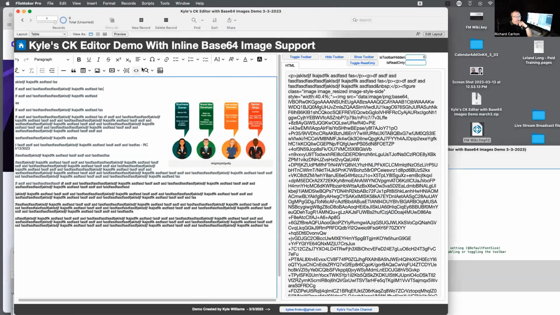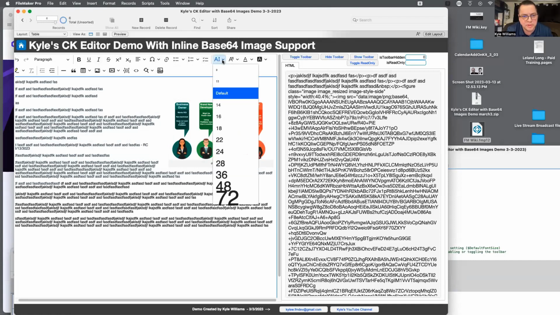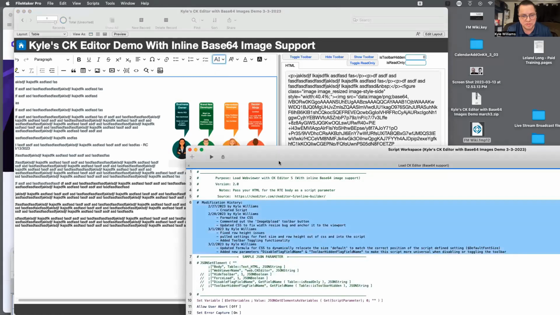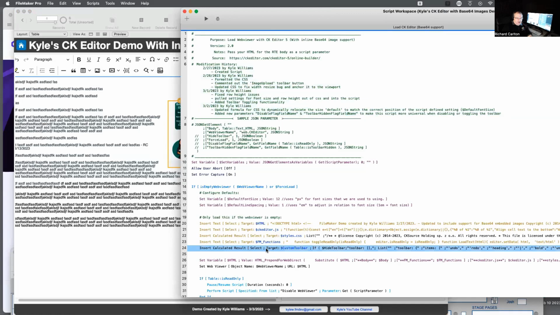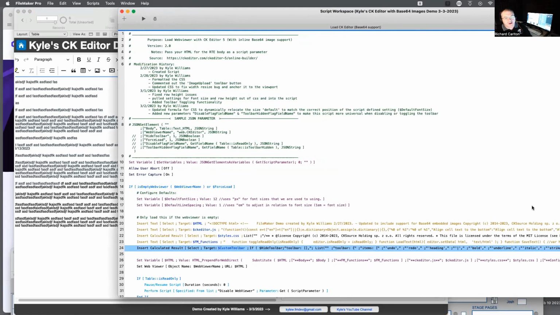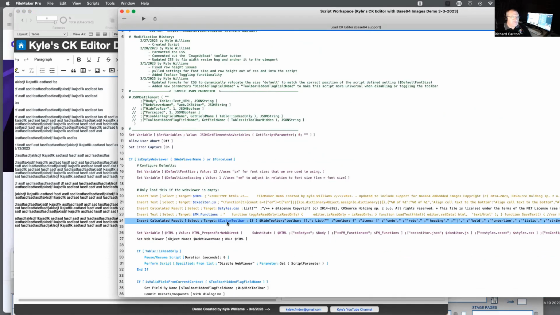Come back over here. Then we have, I believe it's a big A with the up and down. There you go. So you can see it says default where 12 is. And if you go into the scripting, you change the default size to 16 and go back in, then it should show the default on the 16. Very nice. So, toolbar. If you watched the JavaScript training, the first couple, I'm not talking to you, Kyle, I'm talking to everyone else. This starts to make a lot more sense now, which is great.